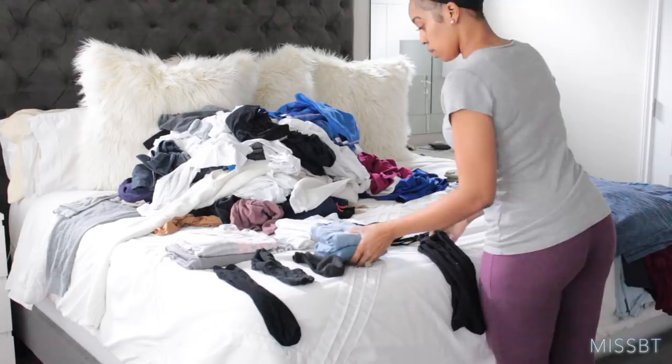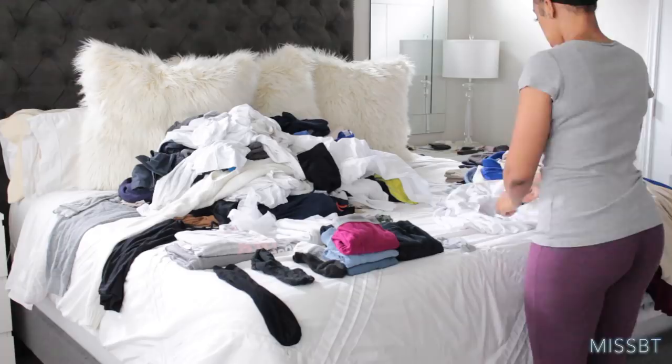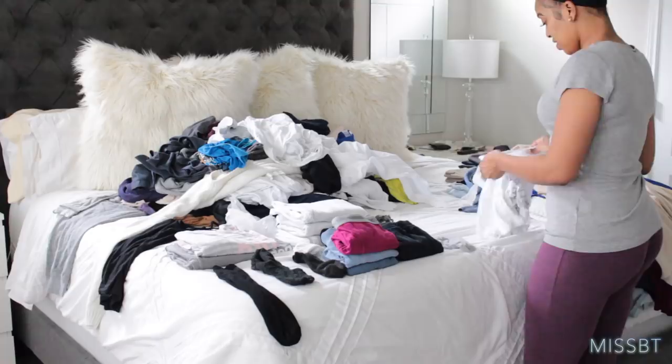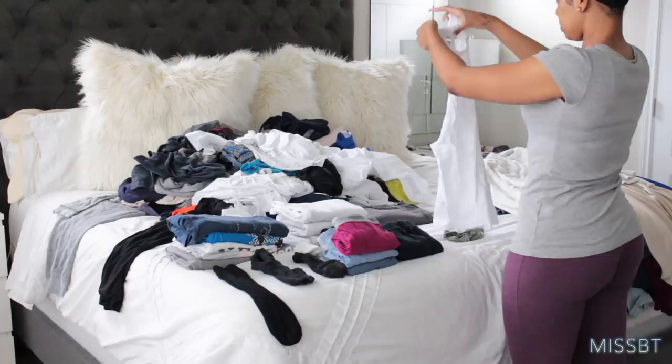Now on to the good stuff. As I said, I have been multitasking all day, so I've been washing clothes pretty much all morning. Here I am just putting everything up. What I like to do to force myself to put up our clothes after we wash them is throw everything on the bed, so everything has to be folded and put away. If you need a little trick to help yourself fold clothes, throw them on your bed because then you have to put them up.